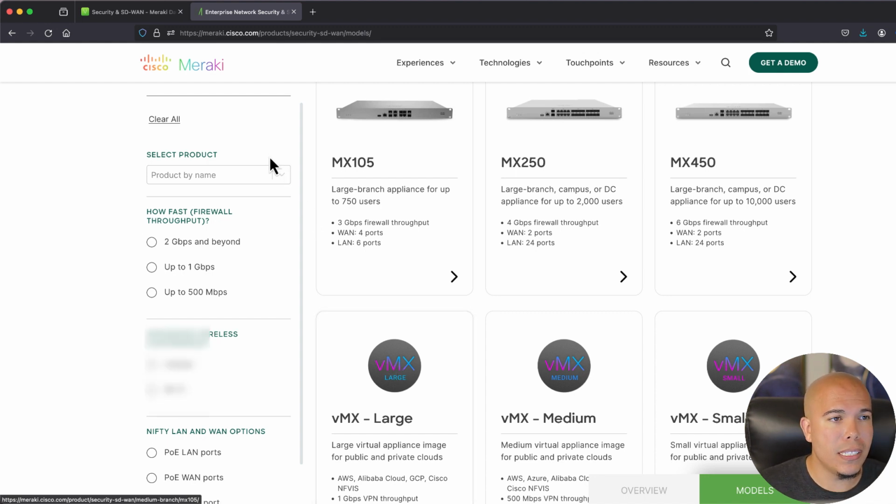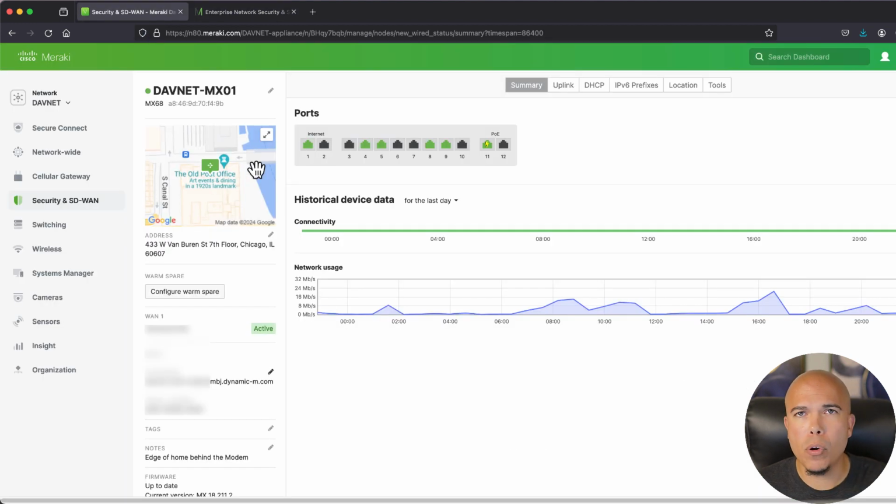Now, let's jump into it with the time that we have. The goal today is to give you a quick tour of the MX that I currently have. I have to create a network out there for an IoT subnet that I want to have. I want to separate my IoT devices from my guest devices. We're going to do that, and we're going to take a look at some of the security controls that are on the MX. As you can see here on the MX68, I have the ability to connect 2 internet connections. Currently, my MG52, which serves as my second connection, my cellular gateway, that is unplugged. I have a couple of other ports here, and I also have ports that provide power for access points and phones. So just keep that in mind.